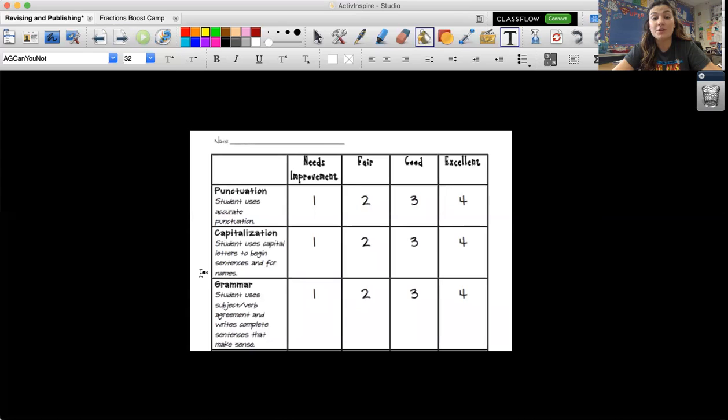Also, I'm going to show you the rubric that we are using to check for grammar in your story. So we're going to be checking for punctuation, capitalization, and your grammar. This is the rubric we're going to be using. So you can also use this in addition to your checklist to make sure that you have fours in all the categories, that all of this stuff is excellent, because you guys are totally capable of excellent work. We wouldn't ask for excellent work from you if you weren't capable of it.